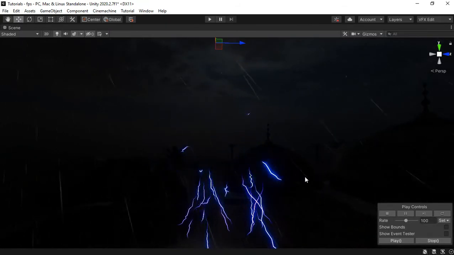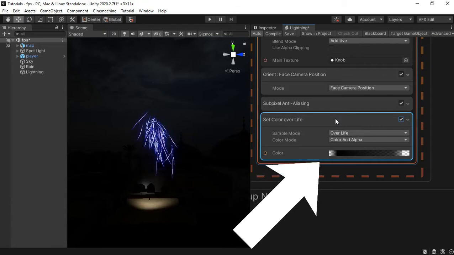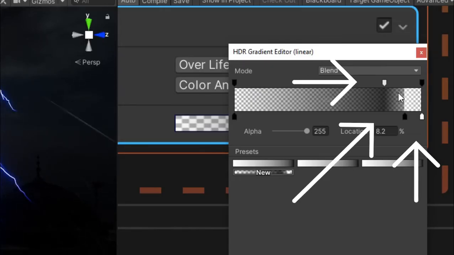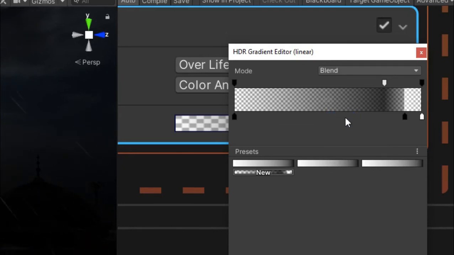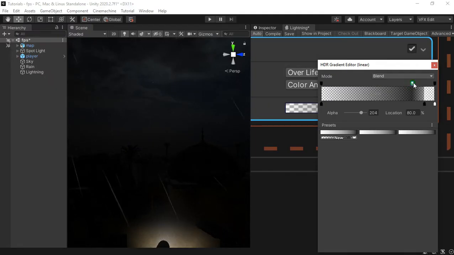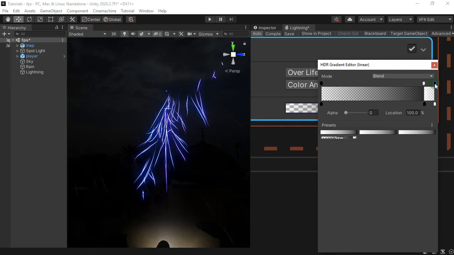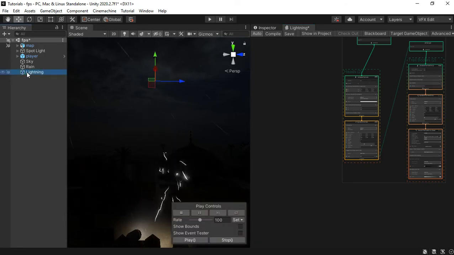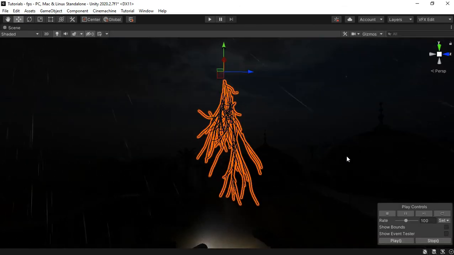So what I did was set color over lifetime and make it visible only for a short time so that it seems faster. It's not actually faster, it just looks faster.